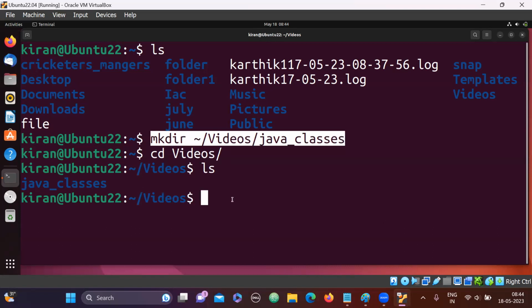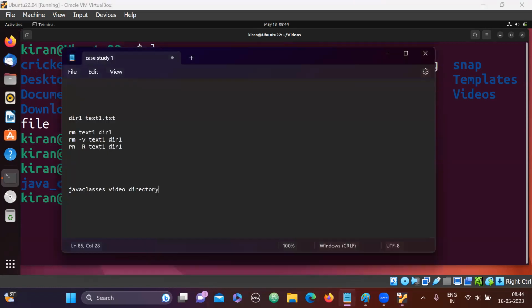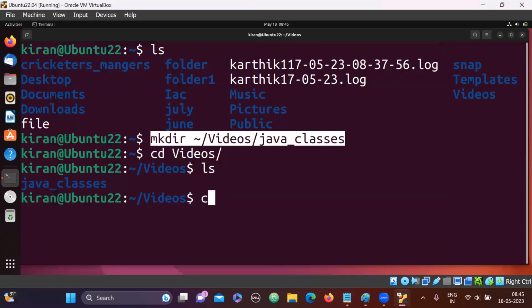How to create a directory named a, and in that directory b, and inside that directory c. My requirement is simple. I should create a directory named A. Inside that directory, I want to create B. Inside that directory, I want to create C. How can you do it? Don't tell me that I first create directory A, navigate to directory A, then create directory B and navigate to it. Just tell me how you can do it with one command.